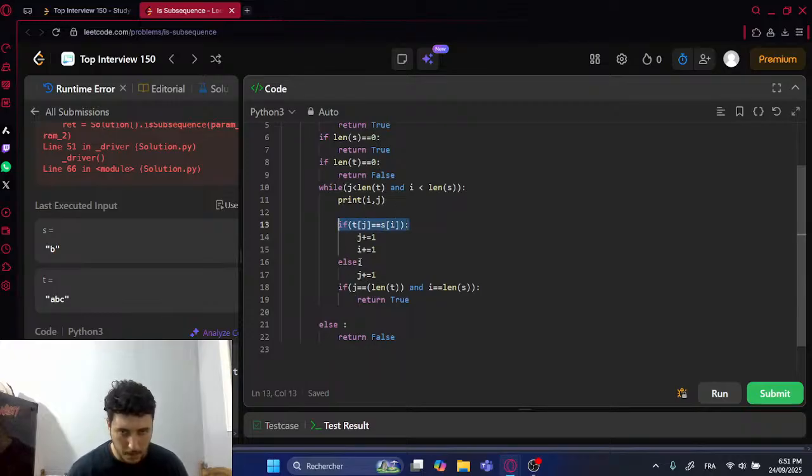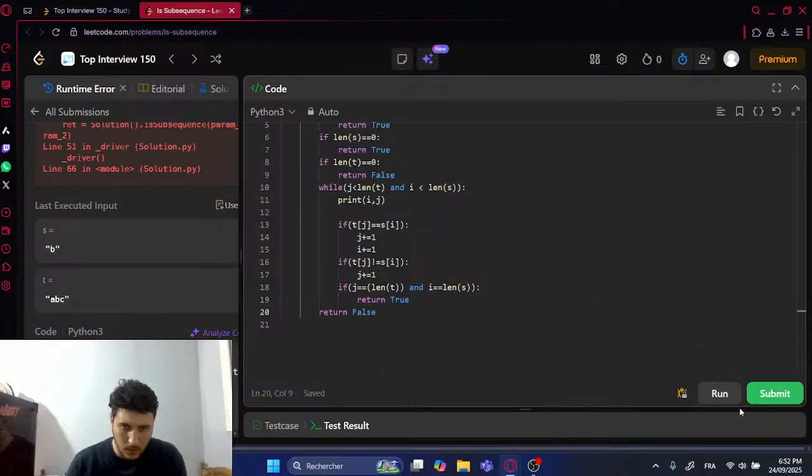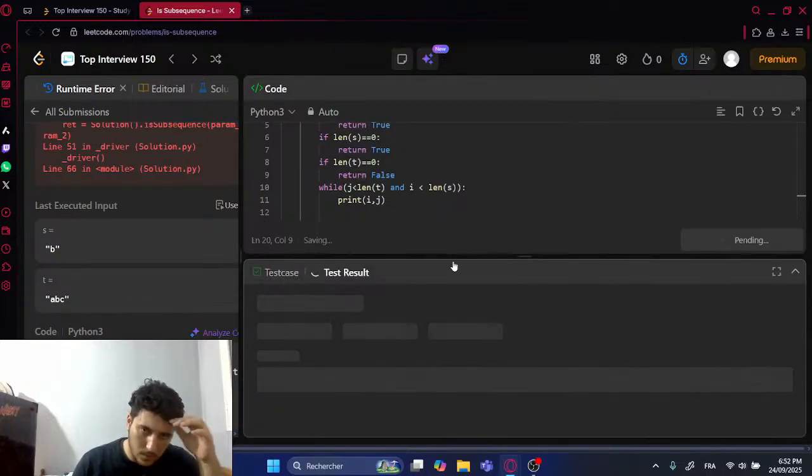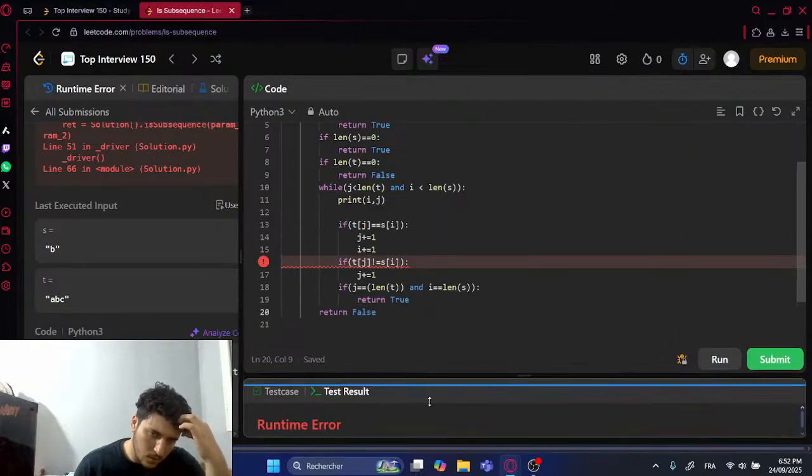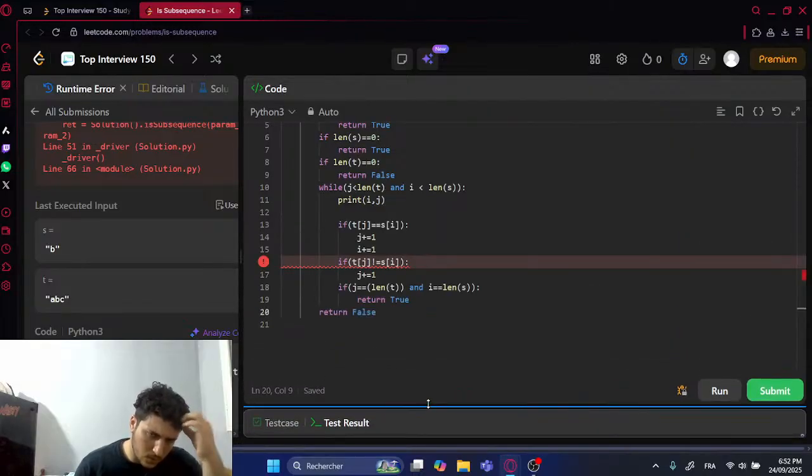This is going to be this. And then if it's not true, it's going to return false. It's out of a. T of G is not S of I.